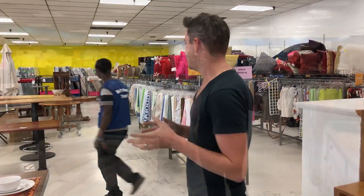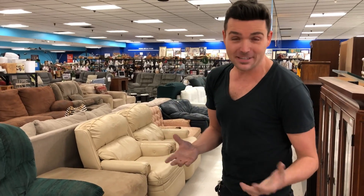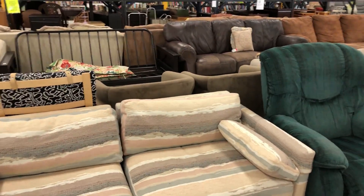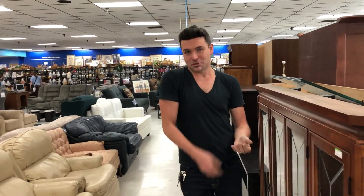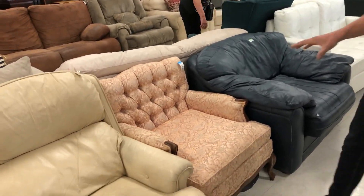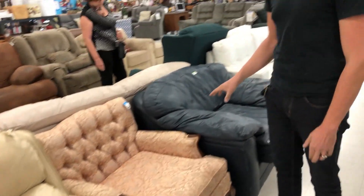Right now I'm not loving some of the upholstered pieces, which is also a reality at Goodwill — you never know what's going to be here. The main thing to consider is it's hit and miss; you're not always going to find what you want. It's really a treasure hunt. Today I'm not finding anything I love in upholstered pieces — very few things have a unique line, an interesting arm, or can be salvaged and made beautiful.